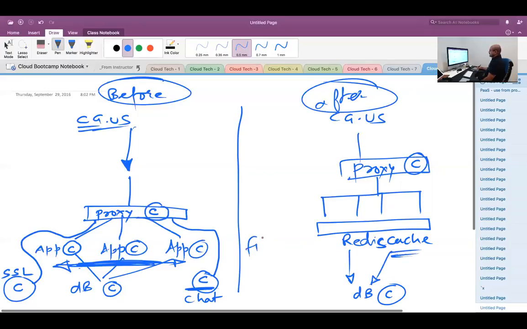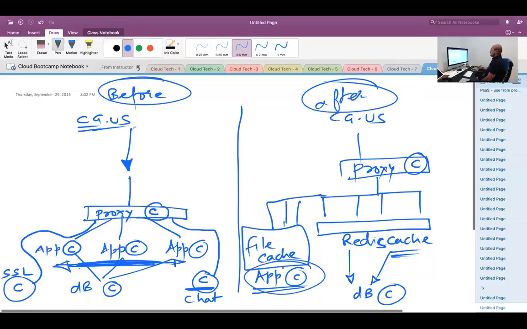There is a file cache that I have added that caches all the files stored in the application containers. And so that file cache is also all going through the same proxy. This is also scalable. And these applications in turn connect to the database and will interface. This part is also scalable. So you can have any number of containers as you like, as you grow and shrink.